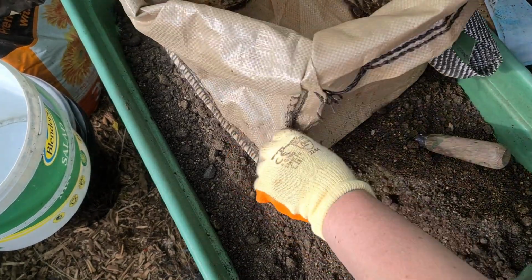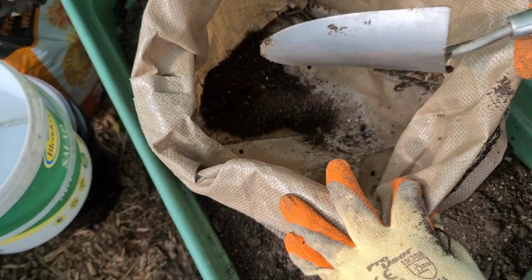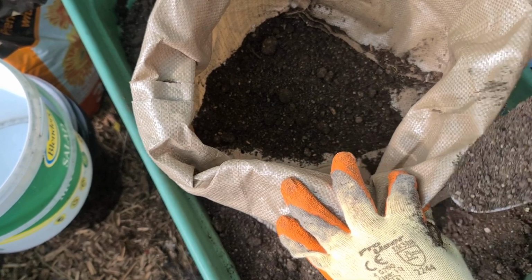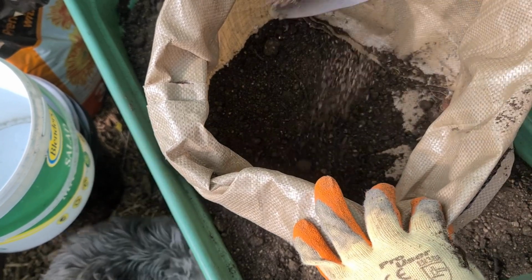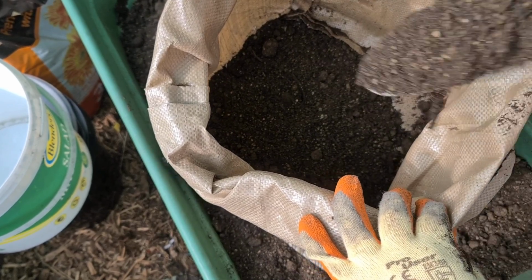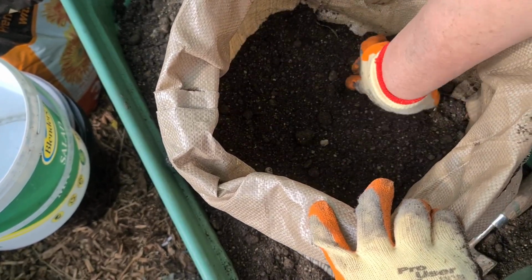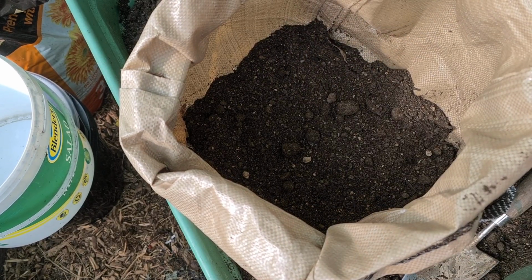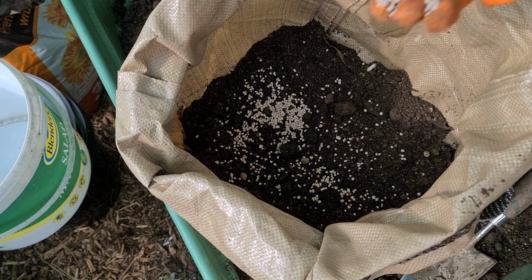So yeah, I've got a bag already done. Well, not done, but you know. So I'm just going to put some compost in the bottom, well, soil. And I'll probably do 2 layers of this, because as you probably know, the potato sprouts grow upwards, so you don't need a lot to start with. And I'm going to put a general fertiliser in the bottom, and I'll give it a little bit of a mix.